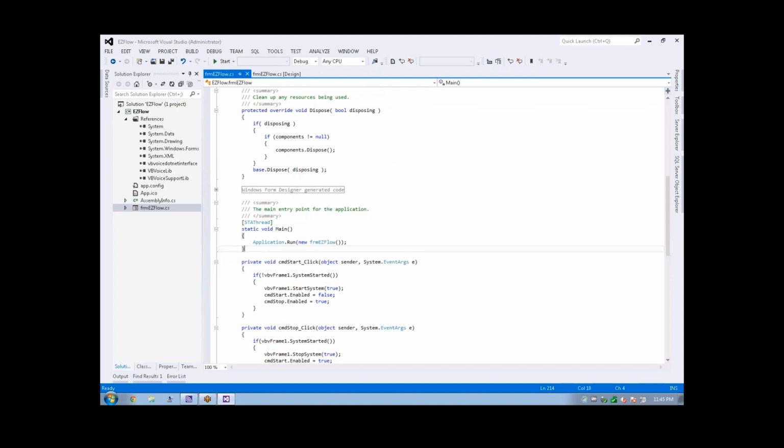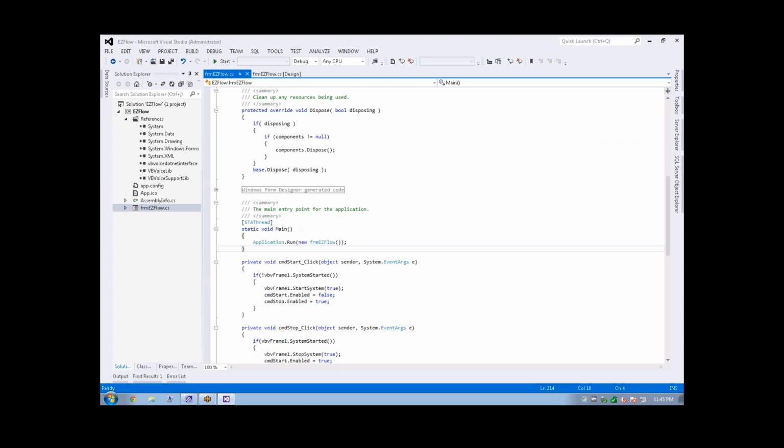You can have it in any class. For making this clearer, I'm going to move this code and put it inside another class, which is just for this purpose. So I'm going to go here and add a new class.